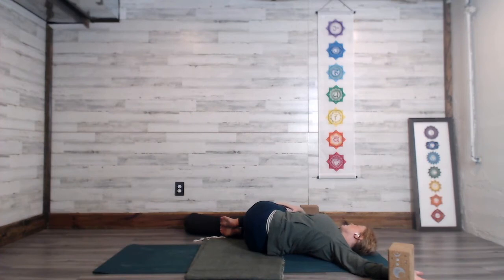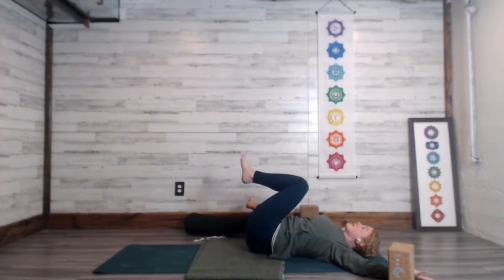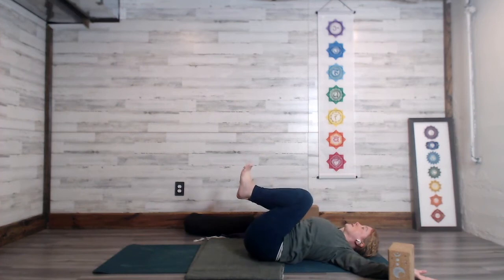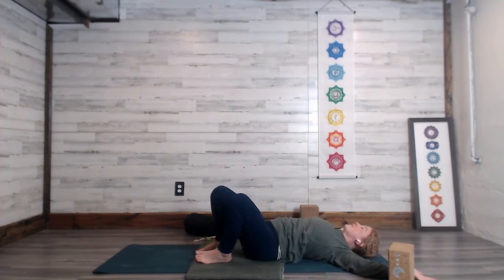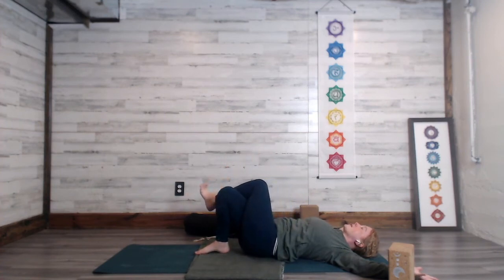Okay, releasing your right hand, and you can always take the legs back through windshield wiper twist, or you can slowly bring the legs, kind of rock them up to the center with the feet floating up in the air. But as you come to the center, you're going to want to slide your hips from the left back into the center. And then you're going to take your left foot and lift it up so that you can cross your left leg over your right leg, just like you were sitting in a chair with your legs crossed. And you can stay here.